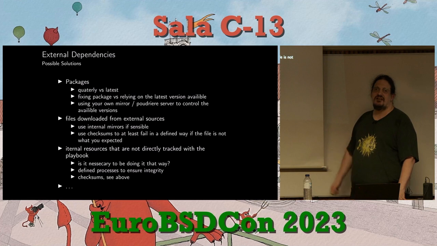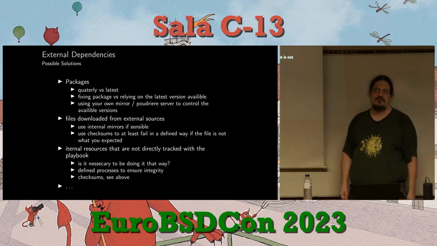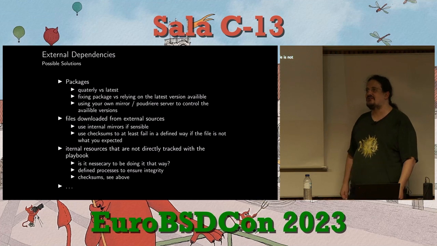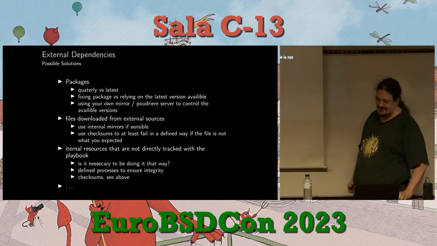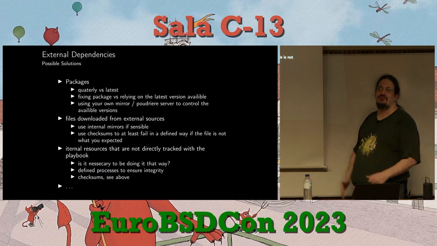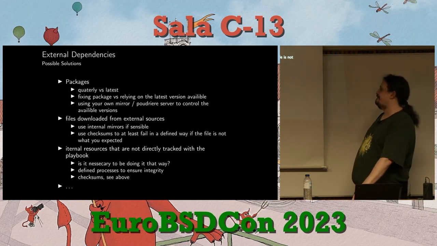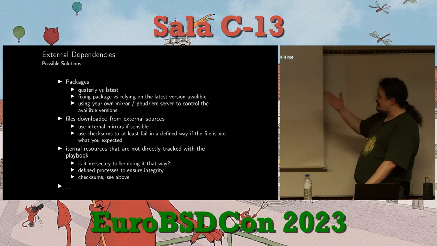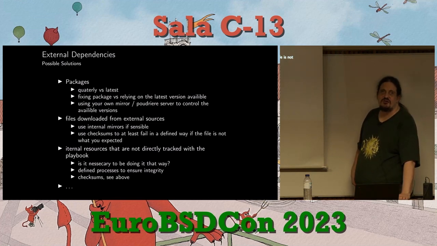And for external files, you can do everything from having your own mirror that gets updated in a defined manner. You can at least use checksums. You can also just download them to your local machine and always copy it out from the local machine. I'm doing that for some stuff. The only downside is that if it's big files and you're behind an asymmetric internet connection, that can be annoying at times, depending on where you sit. If you're in an environment where you have a symmetrical gigabit link anyway, then so be it. And also, I mean, just to a degree, especially with internal resources, it's a bit of a question of procedures.